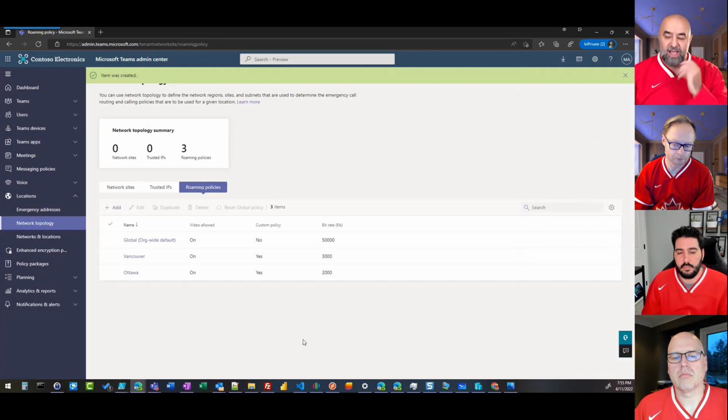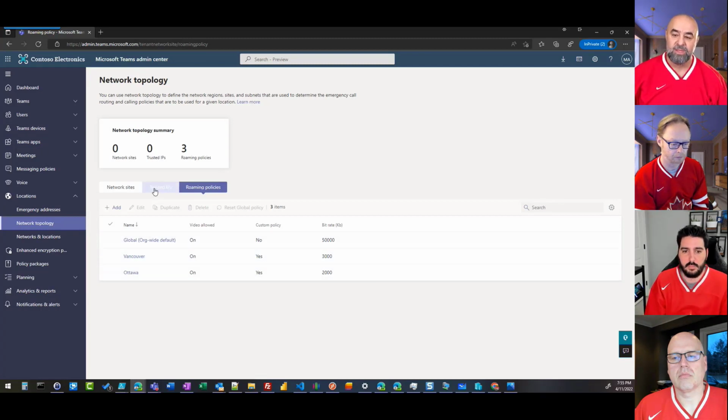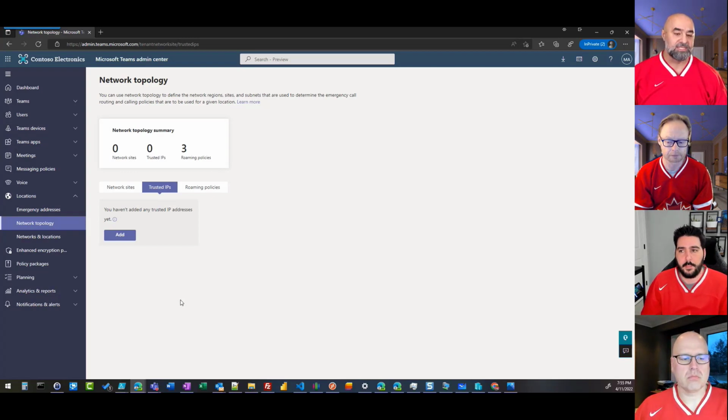Right. So once you have these set, we're going to be working from a right to left kind of scenario. The next thing you want to do is add the trusted IP. I found with some organizations that tried to implement this themselves, they got confused as to what this actually was. This is the public IP address for your internet traffic at your office.